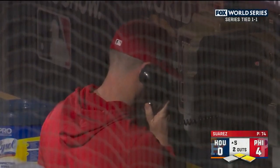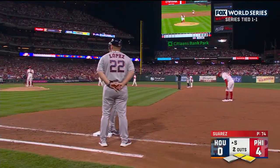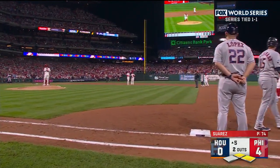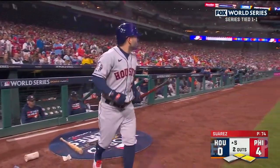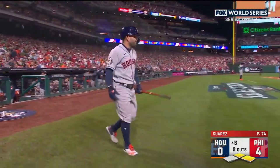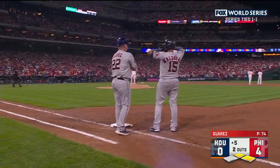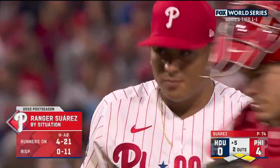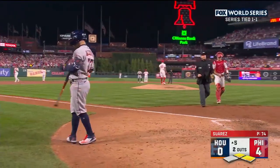But with 2 outs, it's better if you're a pitcher to have runners on base with a rally than nobody out and traffic on the bases. So again, the Astros have put 2 runners on after the first 2 outs were made in the inning, and the difference is they've got Altuve coming to the plate. And I know that you prefer that he stays in. You want to see these starters go as deep as possible, but this is a little surprising that he's being left in for Altuve. Well, only because the right-hander sat down. Yeah. Now you can make the case that you would bring in the right-hander for Altuve, but what were you warming him for? Right.